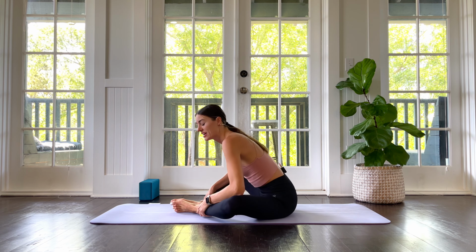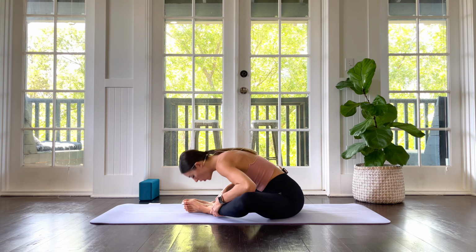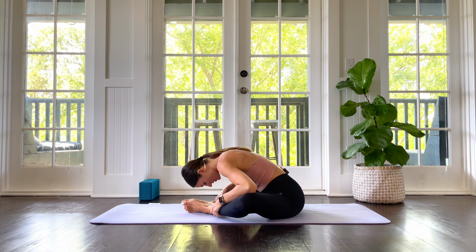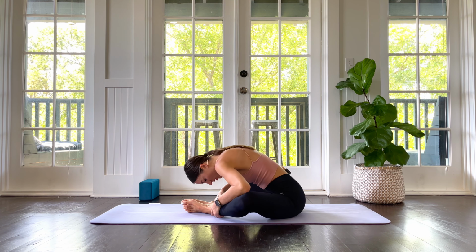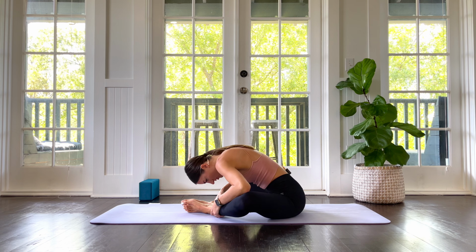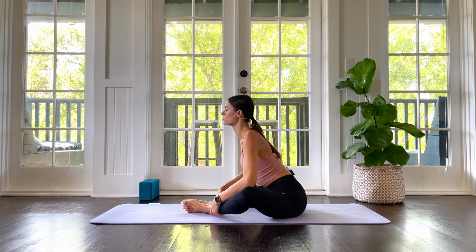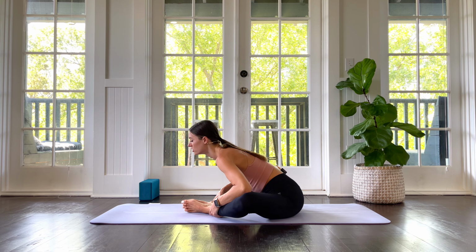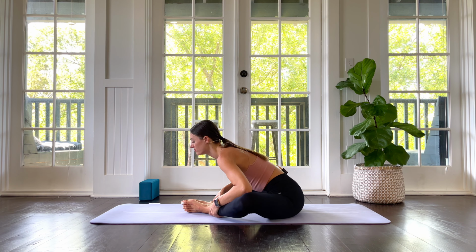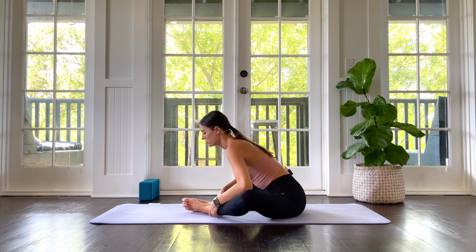So instead of trying to get my nose to the mat, where I'm rounding through my back and I'm actually contracting my whole front chain, instead, shoulders down the back, shine your chest forward with a long spine, and then try to get your navel towards the mat. Take little pulses here.